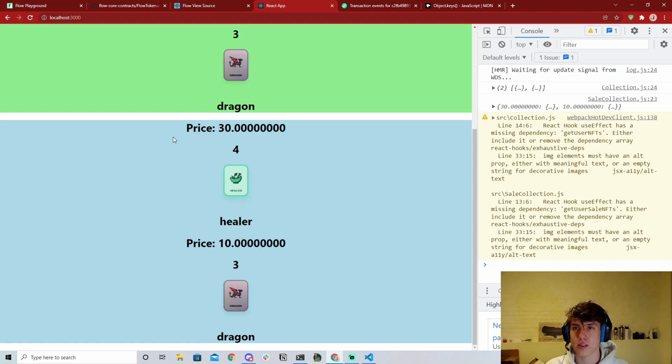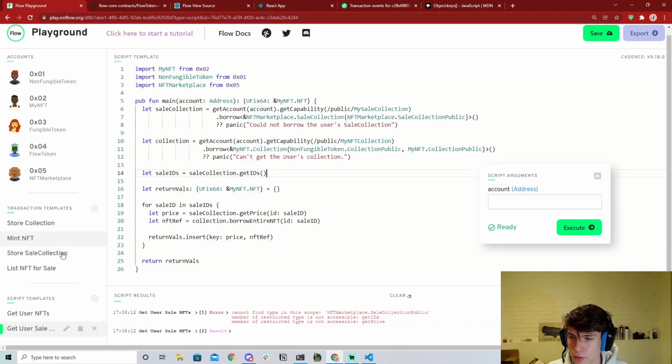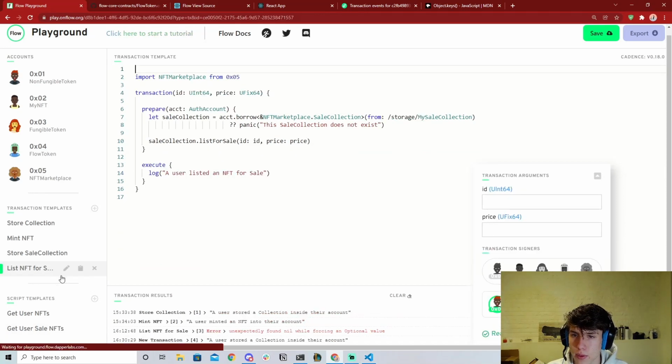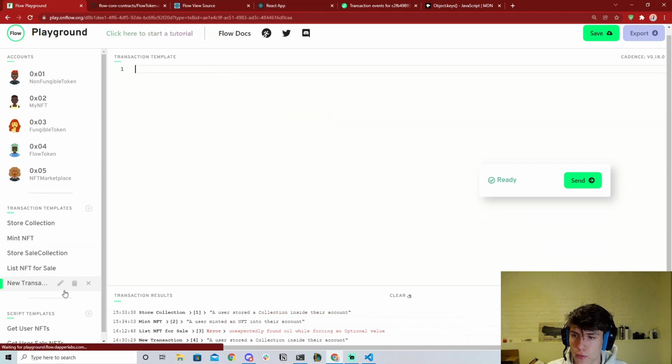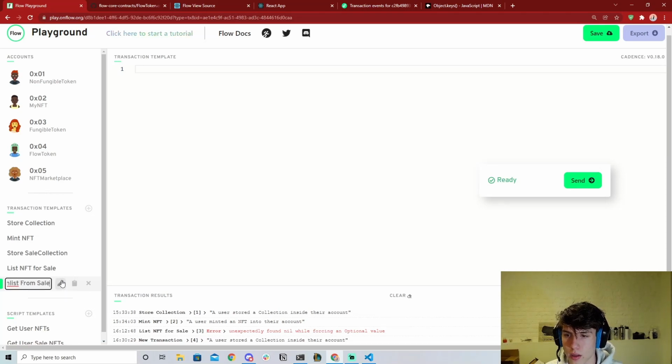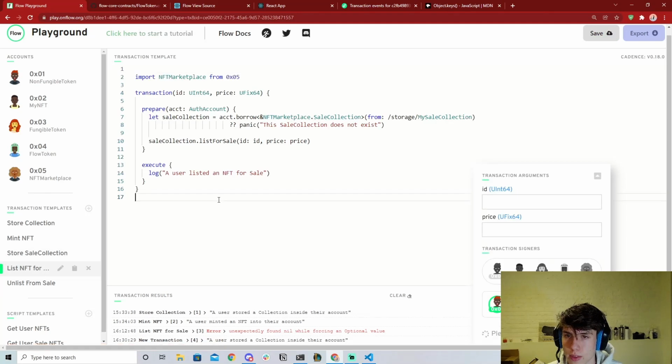Super awesome. Now we want a way to delist from sale too, right? So let's go ahead and add a way to delist. We don't even have that transaction yet, but we could probably do that pretty easily if we just add a new transaction called unlist from sale. I'm pretty sure that would be exactly the same thing as list for sale, just the other way around. So we don't take in a price, right?